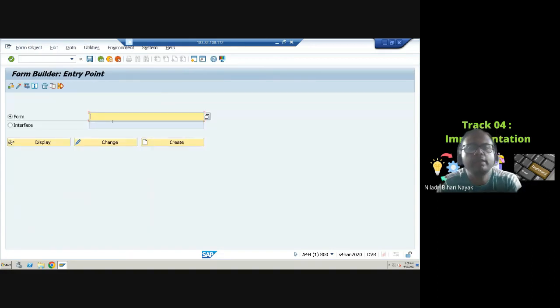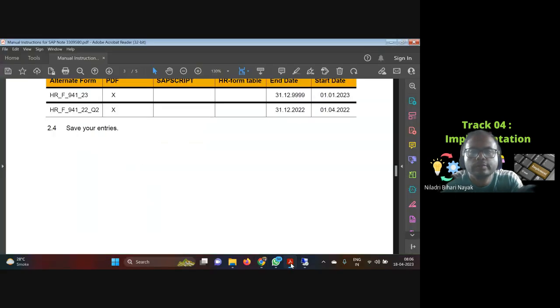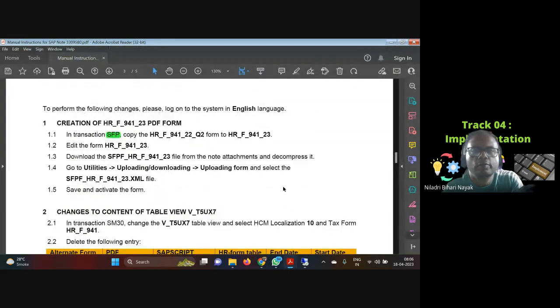If I go to SFP, can you tell me the form name once again, which I have told to you? Is it HR, right? Form name is HR underscore F underscore 941.